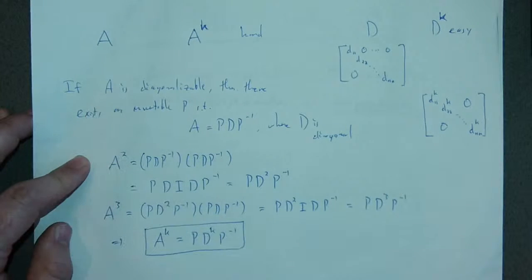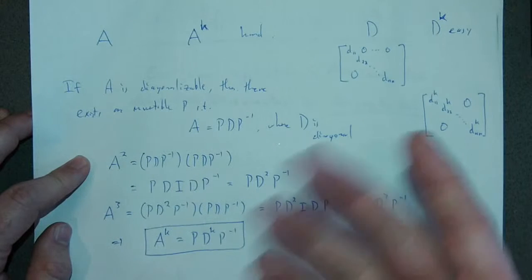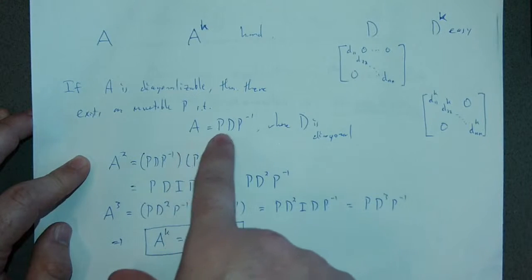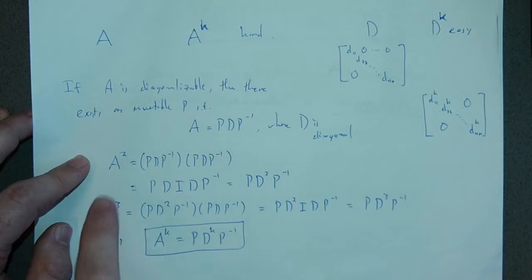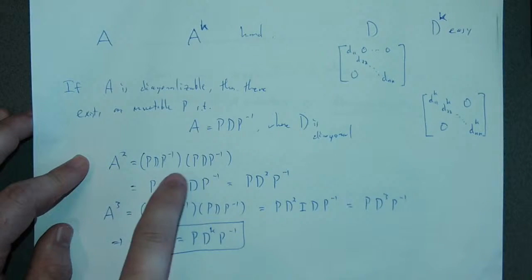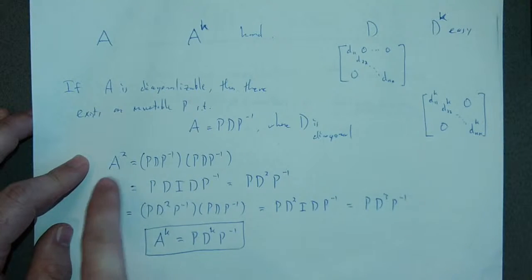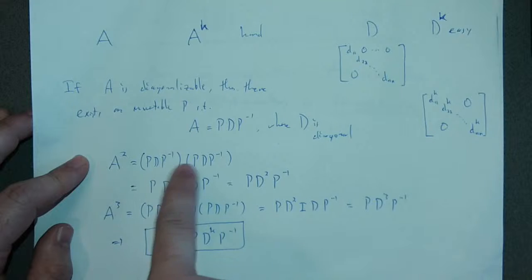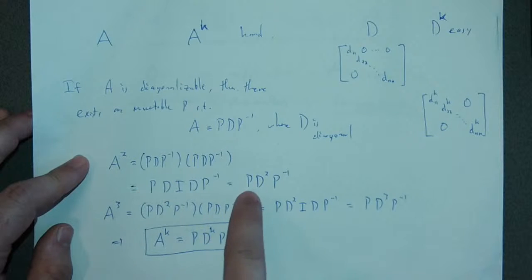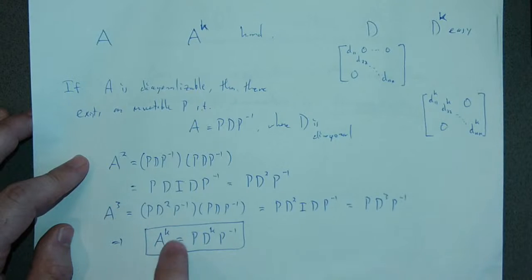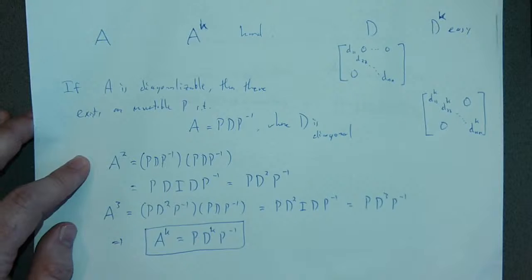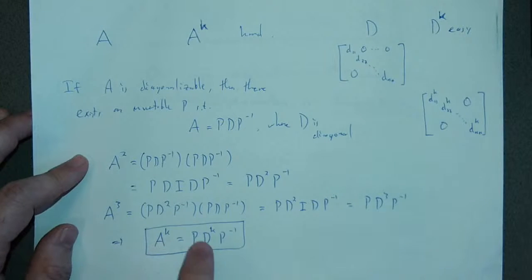But if A is diagonalizable, there exists a P and a diagonal matrix D such that A is P D P inverse. And then if I raise A to powers, what do I get? So A squared, we saw, works out so that the P and P inverse cancel. So what I get here is P D squared P inverse. And similarly, raising A to any power, A to the K is P D to the K P inverse if A is diagonalizable. And so this A to the K is really, really easy to compute if A is diagonalizable.